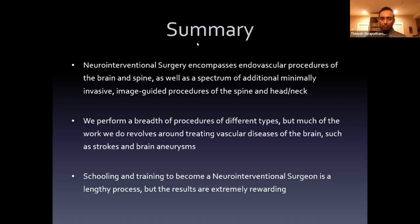So for example, for a patient that comes into the hospital with an acute ischemic stroke, they have to get a CAT scan within 10 to 15 minutes. That is a guideline. So all of these patients get assessed very quickly in the ER and they go to CAT scan right away. That's just standard routine practice.